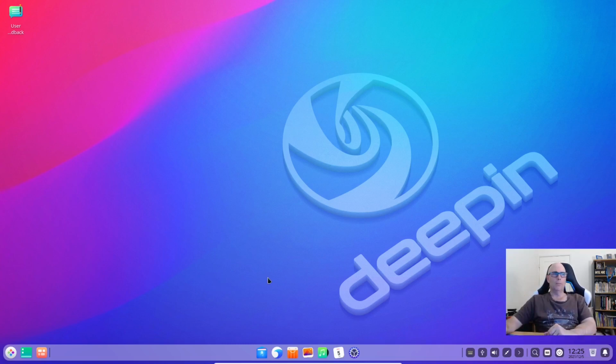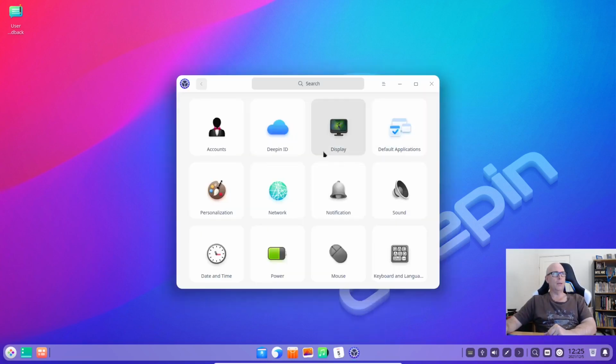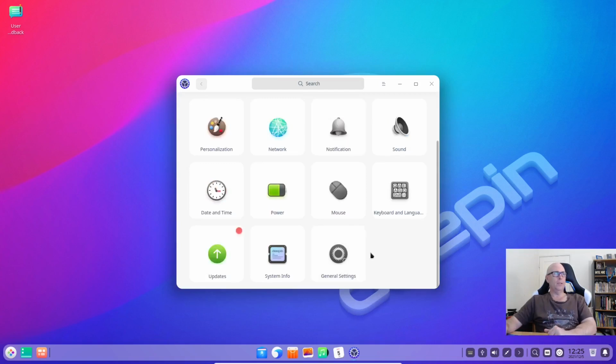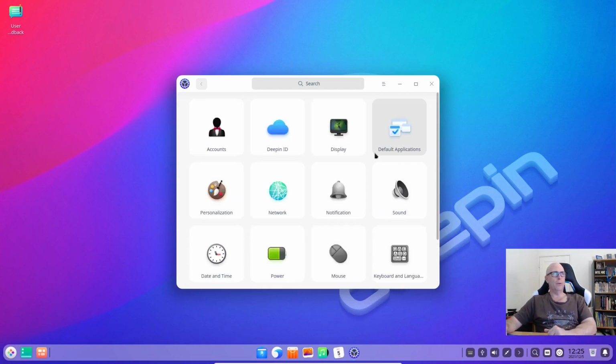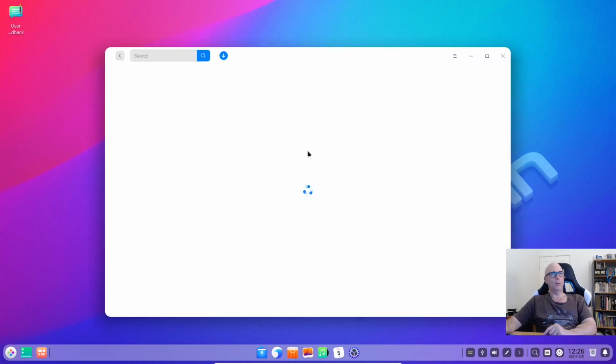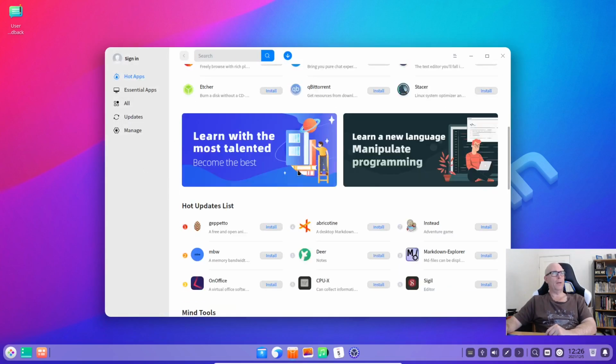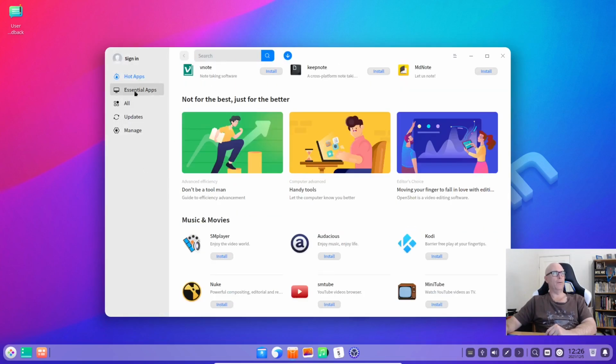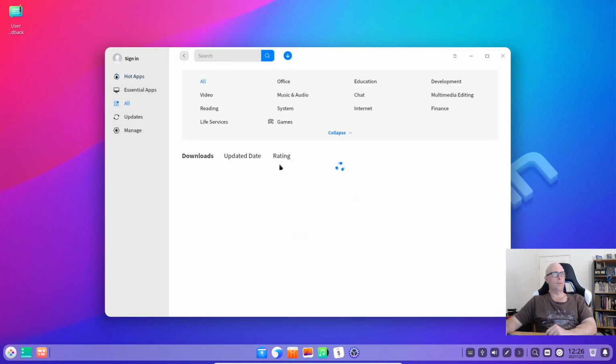Overall, just in closing, their control center is very simple, easy to navigate, and sort of easily leads you in the direction you want to go when it comes to what you want to do with your computer. So that was all good. Once again, the App Center, there it is, and English translations are shining through really nicely, so that's good to see. They've done a really nice job there.